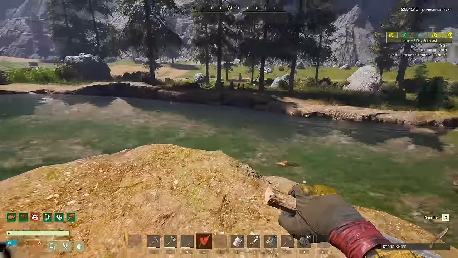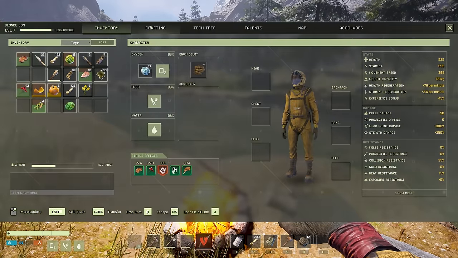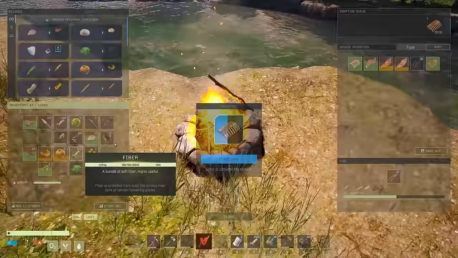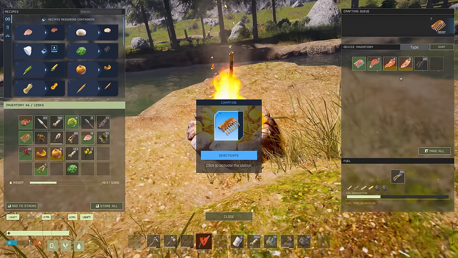That's really good. I like that. Yeah, I don't want that stuff to go to waste. Unfortunately, I think a lot of it's probably going to. Let me see if I can try and cook this white meat before it goes bad.